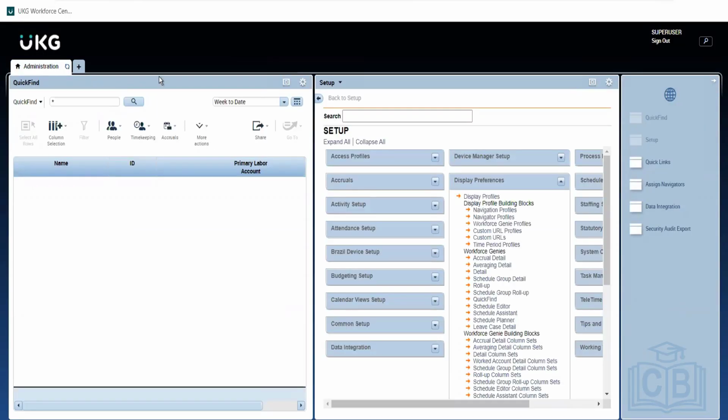For Workforce Central, UKG itself has an inbuilt tool called Workforce Integration Manager, WIM. Dell Boomi is more preferably used for the other one, UKG Dimension.